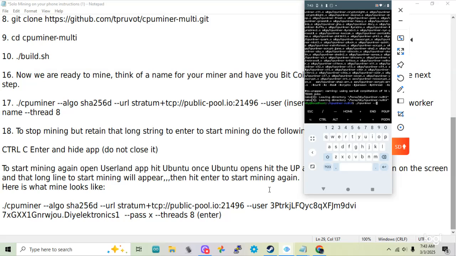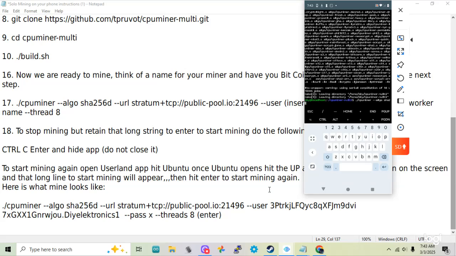So pretty handy. --algo for algorithm. All right, and then space SHA-256D, and then space, and then hyphen.